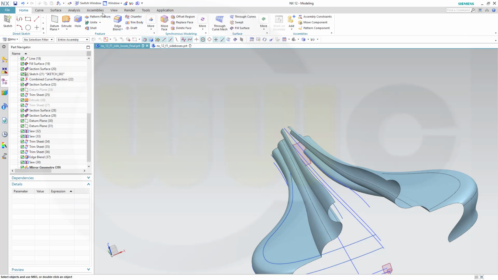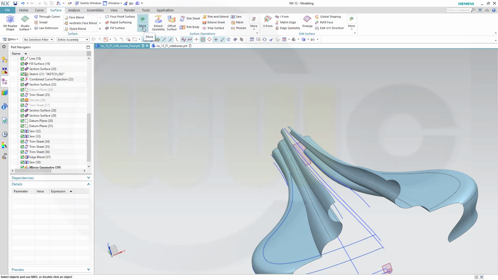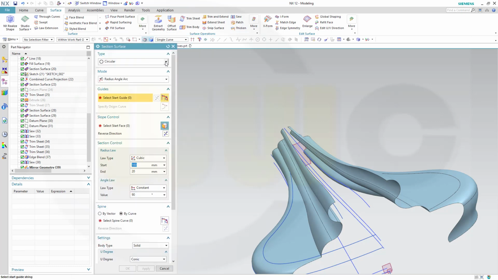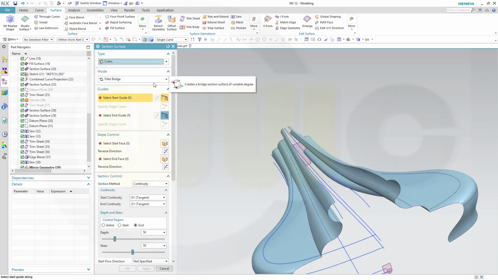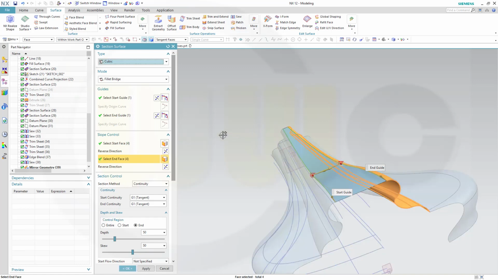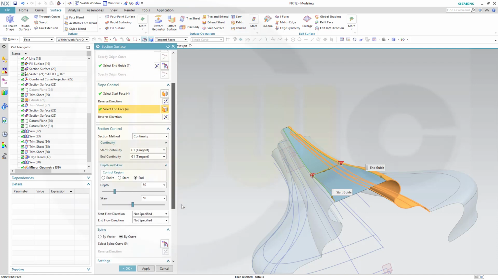So go for surface, more section surface, would be a cubic one, fillet bridge, yes, select start guide, this edge, end guide, that edge, start face, this one, end face, that one, and as tangent, looks good.